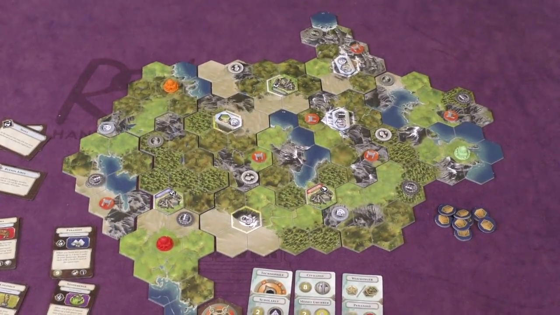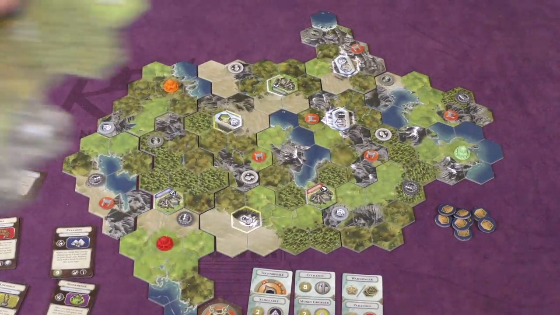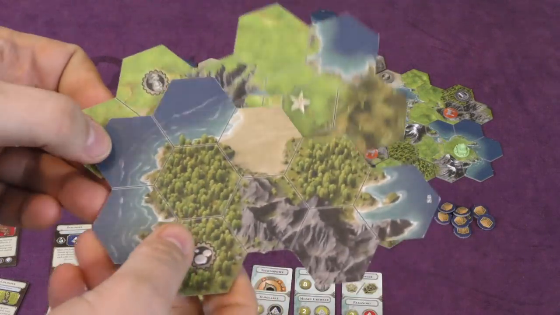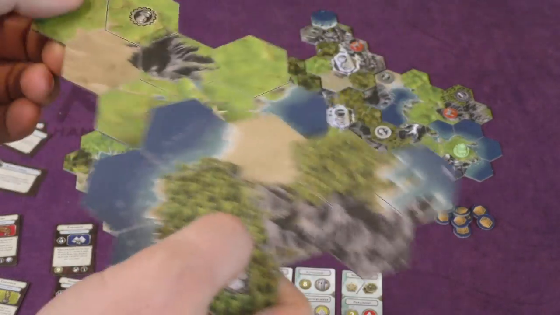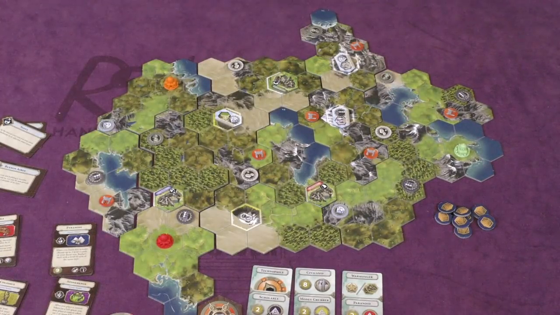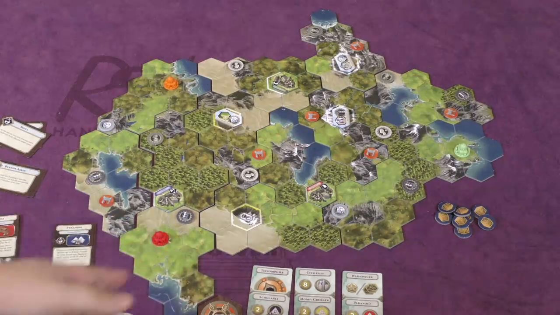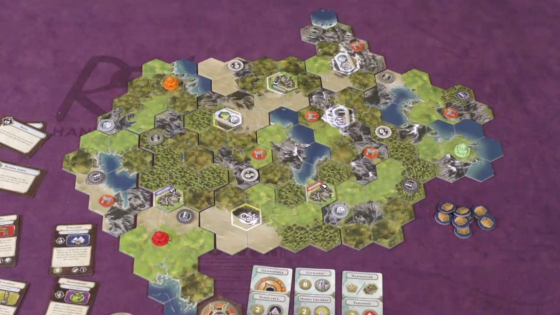Playing on a board here that's going to be made up of several different pieces, and you can follow the setup that the book shows you, or you can also play where everyone sets up their own board. You kind of work together to make a board. There's going to be certain pieces on the board that show you where capital cities are going to go, and everyone starts with a capital city on the board. More importantly, everyone is going to start with a civilization.